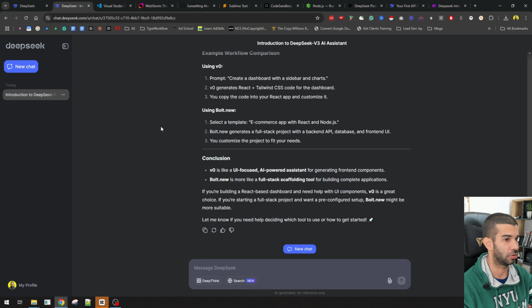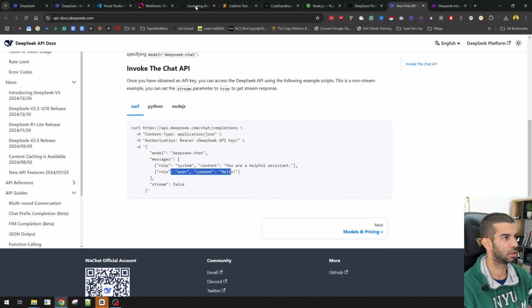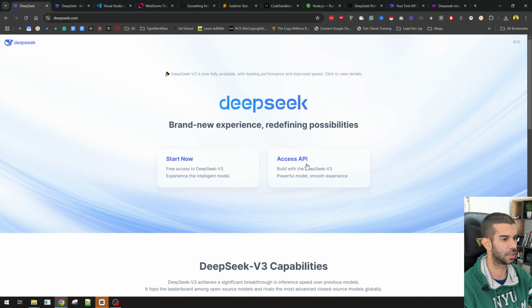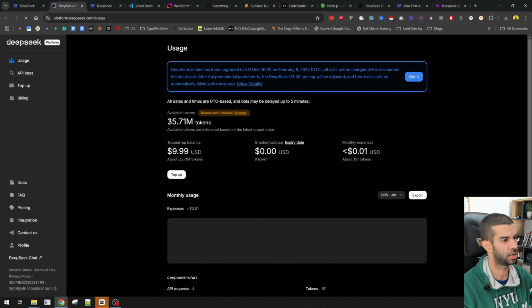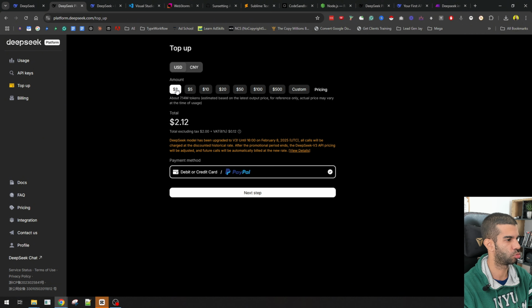Now, it's also free, and you can get started just by signing in with your email account. If you go to the API access version, you get taken to this screen. Over here, you have to put in some money. At minimum, you have to put in $2. At maximum, you can enter a custom amount of dollars.